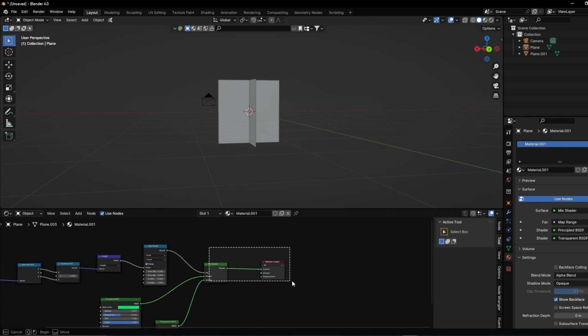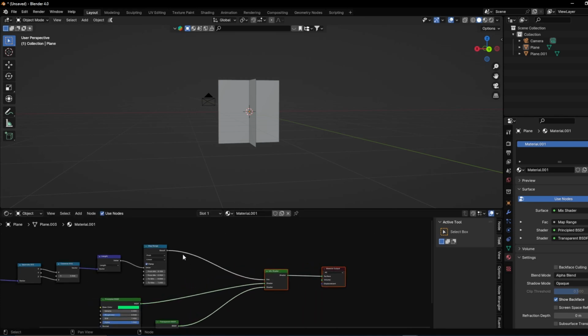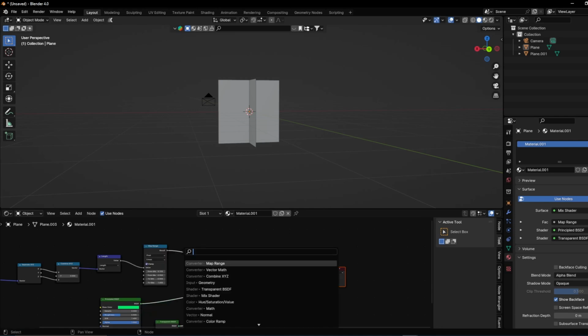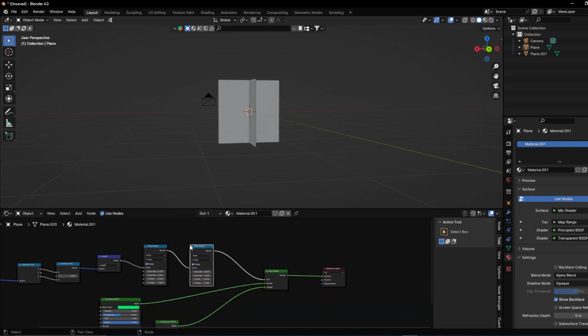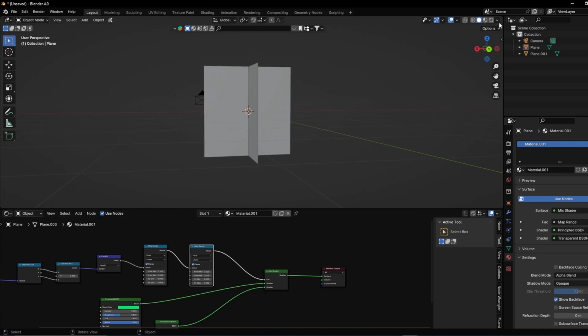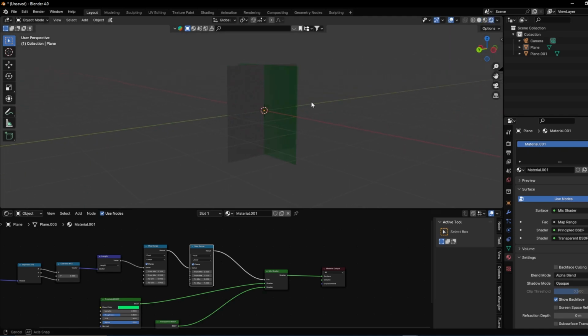But usually I'll also use a second map range node to support the first one, and in my case I use the settings 0.6 and 1. If I go into the render mode now, as you can see, I get a better result, a better fading effect.